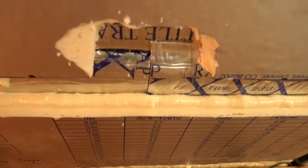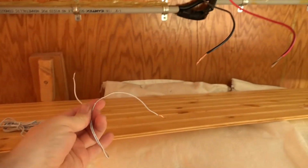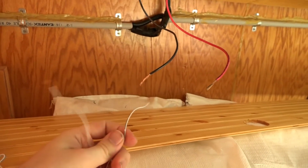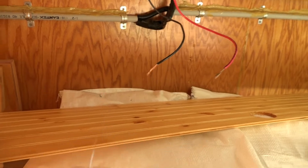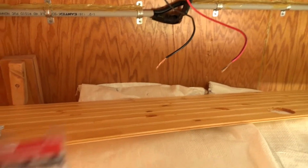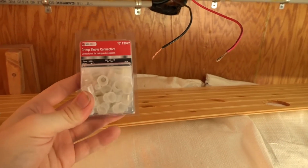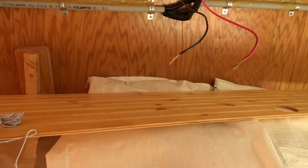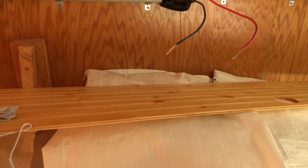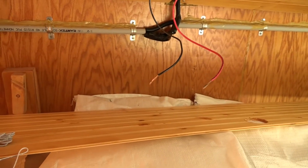So here we go. Alrighty guys, we got those sections cut out so the lights will fit now. Now what we're gonna do is attach the wires to the main line. So we're gonna connect positive to positive and negative to negative. There's a couple ways you can do that. You can either solder them, you can use butt connectors, or you can use bell end connectors. These are what I'm using, the bell end connectors. You twist them together, stick them in here, and crimp them down really good. And then you've got a solid connection. So we're gonna do that for both lights now, and then we're gonna put the ceiling up.